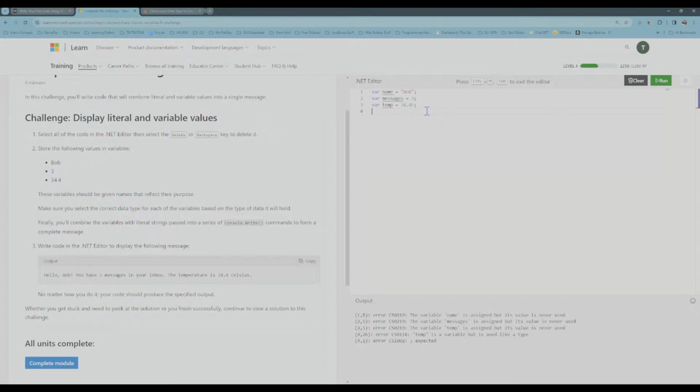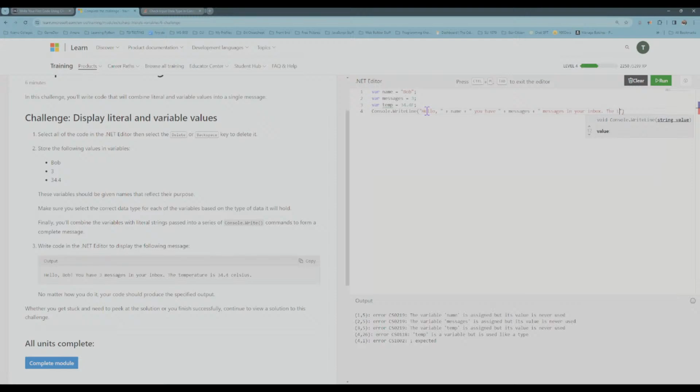So now for the output we've got to do a Console.WriteLine, and we're going to put this out here. So we're going to do hello, name, plus you have messages in your inbox.